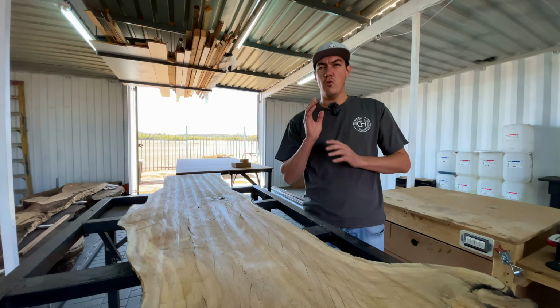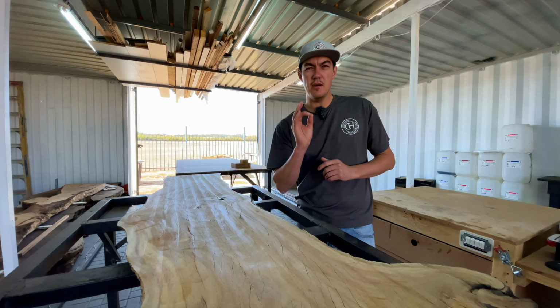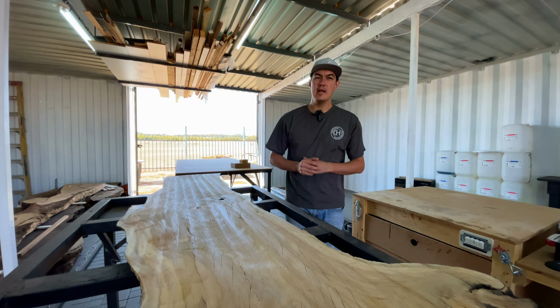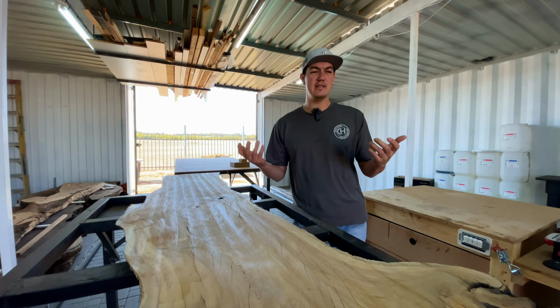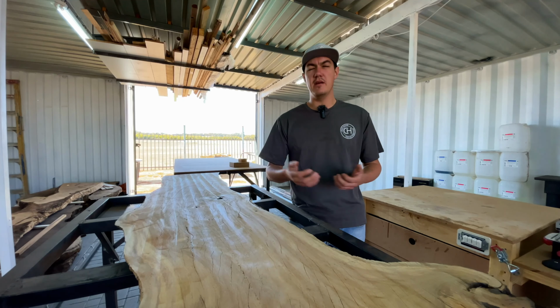The one thing you must always tell your clients, remember, wood is something that's alive. If you're going to build an epoxy table and, for instance, your client always spills water on the table and stuff like that, over years the wood soaks up the water. That can also be a cause why the epoxy table is cracking.